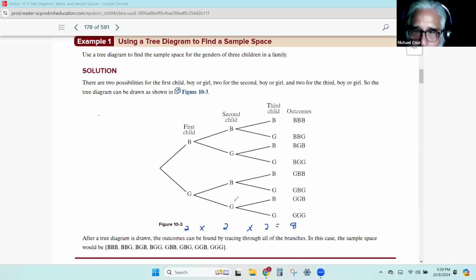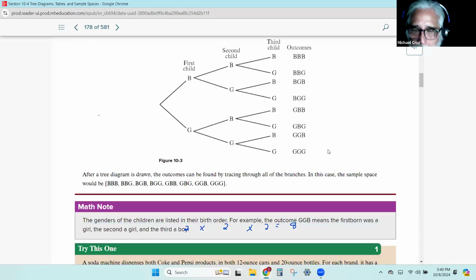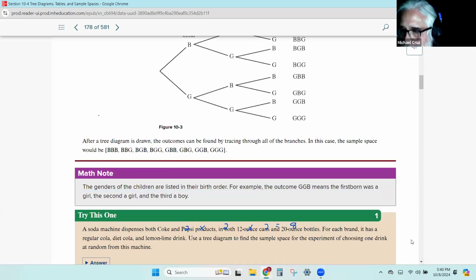All right. Now, this same kind of tree, it doesn't matter, as we'll see, what the choices are, whether it's boy or girl, head or tail. We're going to find out too, there's another one with like a game of pool. One or the other person is going to win the game of pool. There's only 2 choices. So that's why this multiplication property works, because each time we've got 2 choices, 3 times, or 2 to the 3rd power, gives us 8. All right, so that's the sample space for the 3 children, and it's very similar to some other ones, as we'll see.